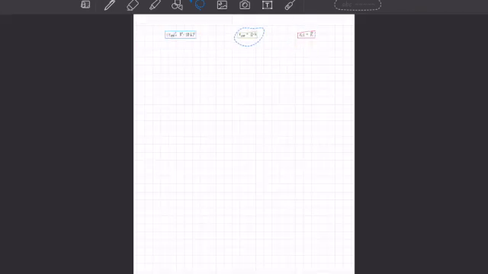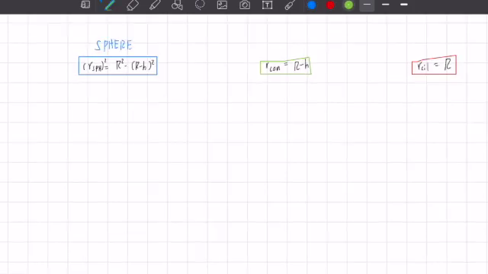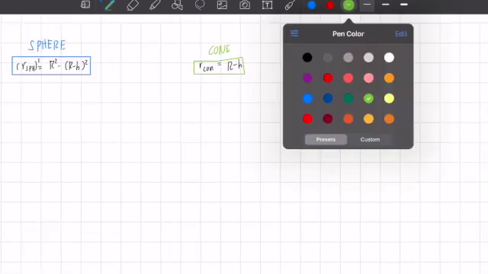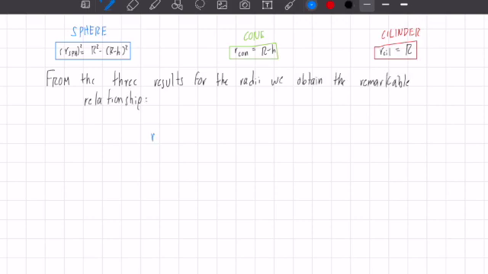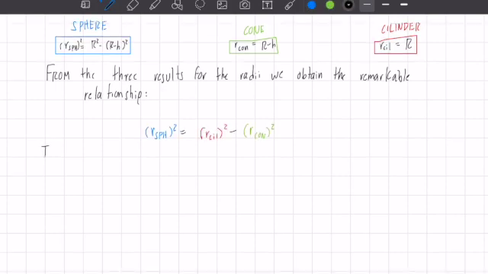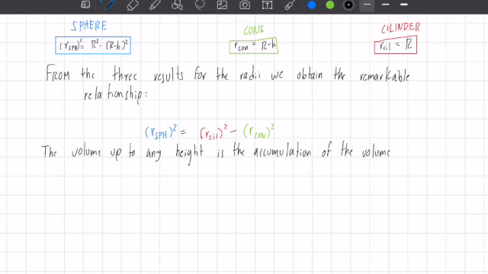From these three results that give us the radius of the sheets of the figures, we can see a relationship, this relationship being represented by the following equation. Radius of the sphere to the square equals radius of the cylinder to the square minus radius of the cone to the square. If we multiply all of the terms times pi to go from radius to areas, we can tell that the area of the sheet of the sphere is equal to the difference between the area of the sheet of the cylinder and the area of the sheet of the cone.